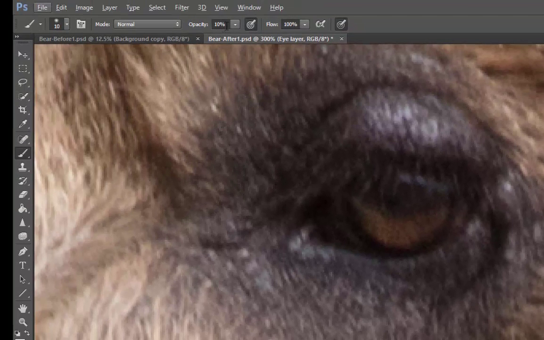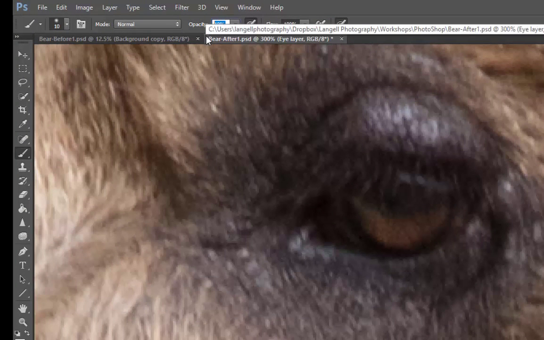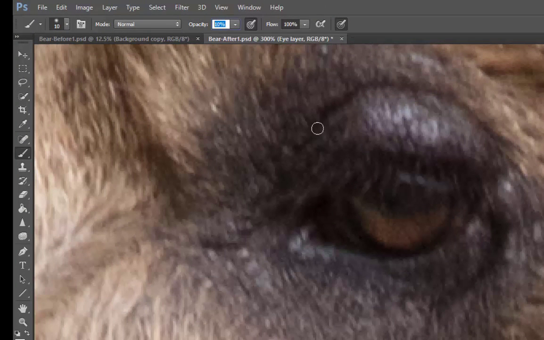I'm going to go in really tight on here, and I might even need to bring the size of my brush down more, and I can click my bracket buttons on the left or right hand bracket button and adjust that size even further. My opacity at this point is at about 10%. Sometimes you might only need to go as much as 5%, but I'll start with 10 and see what that looks like. So I'm going to go where these highlights are, and I'm just going to lightly click and go over them a couple of times to bring that up a little bit more.